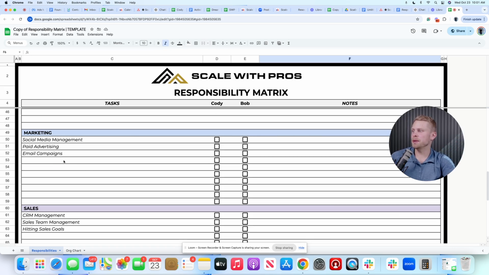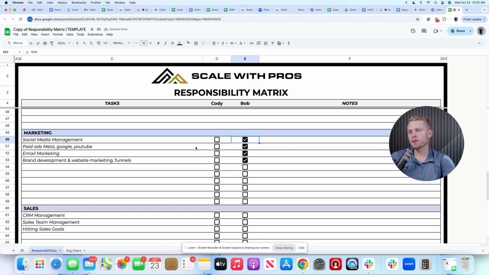So let's say Bob's going to do social media management, paid advertising, but you could even get more granular. Let's say paid ads and YouTube are all managed fully, so that's a Bob thing. Email campaigns, so let's say email marketing is going to be owned by Bob. Let's say brand development and website marketing, so the actual marketing conversion funnels that need to be built, Bob's owning that. Bob is also owning this.